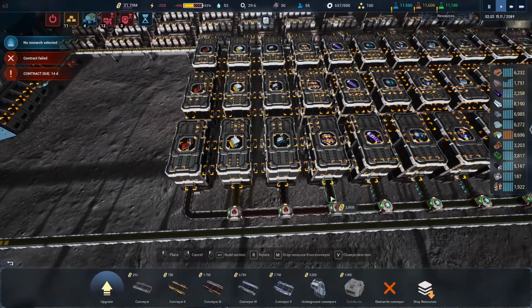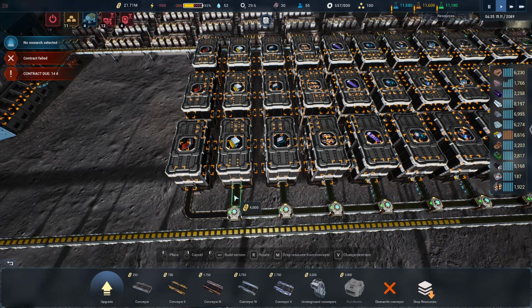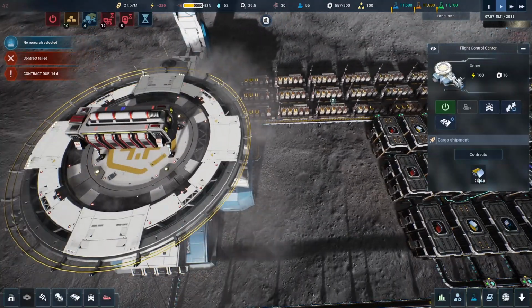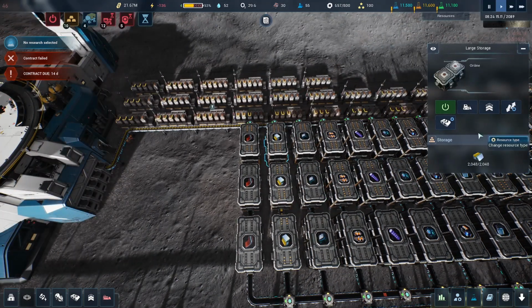Okay, there we go. One rocket is full. I think we have a second one coming in. Well, it should come in. The problem is, are we empty now? No, we're not empty of rare earths, but everything should be upgraded. Let's see if the second rocket came. Okay, it didn't even land. It's already full. What the hell? Okay, I'm pretty sure that this can be closed now.